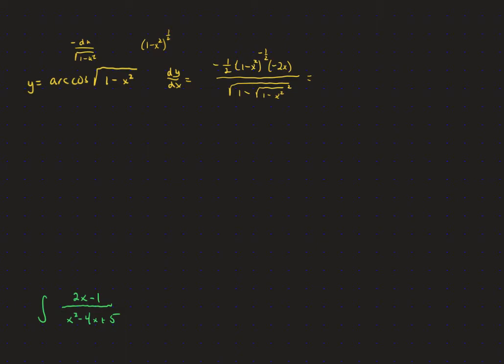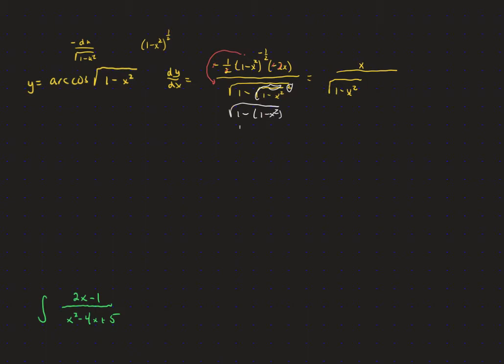Now, calculus is done, algebra begins. The negatives will cancel, the 2's will cancel, and we're going to move this down below as a radical, so only that x remains in the numerator. We're going to get our square root of 1 minus x squared that just came from the numerator in the denominator. This square and that radical will cancel, so we're going to get a 1 minus the quantity 1 minus x squared that is still in that radical.